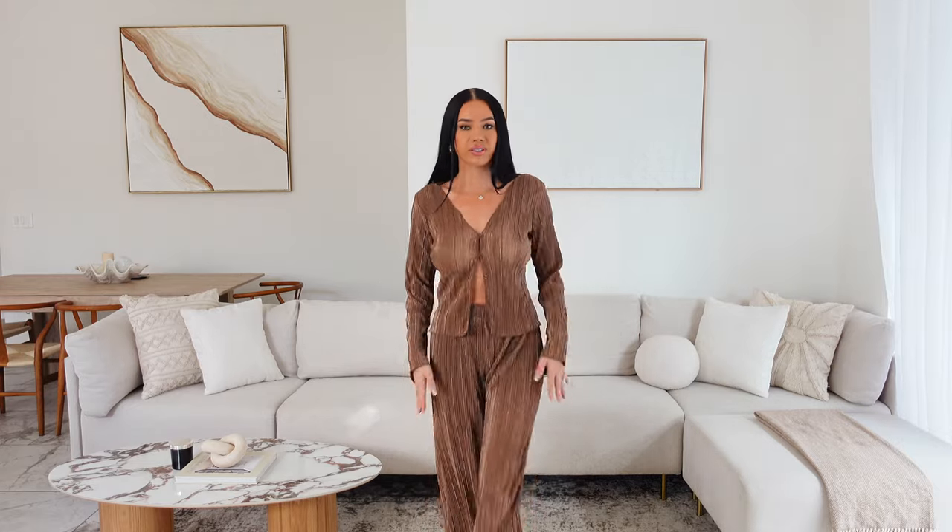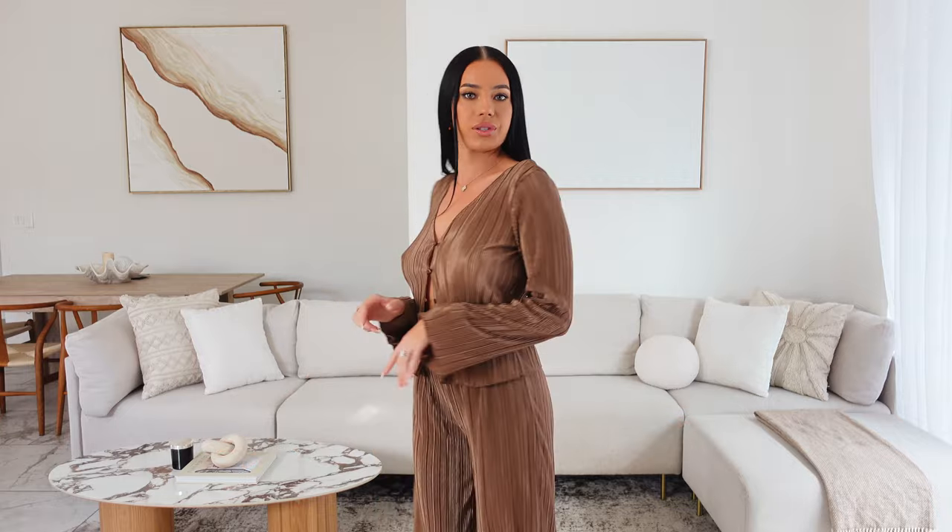Look how cute is this set. I love this color — it's such a beautiful, unique color and it's super shiny as well. Perfect for a day to the shops. I'm really into brown as you can see, so I had to get something like this. I love this fabric — it's so unique, so soft, it's shiny, super stretchy, very comfortable and you kind of look put together. It's a sophisticated kind of set — you can dress it up or down.